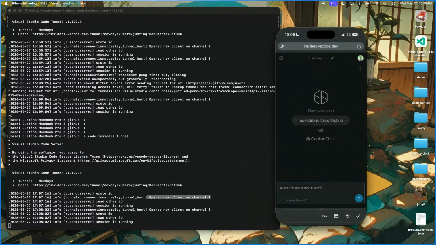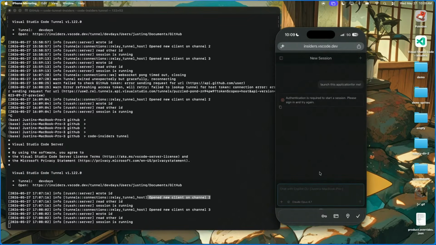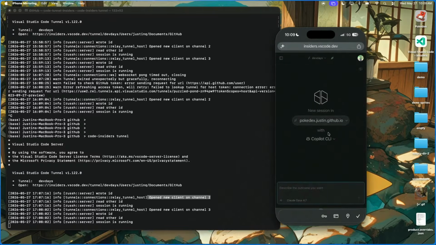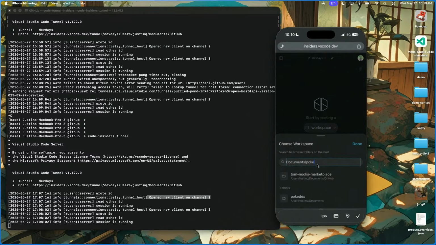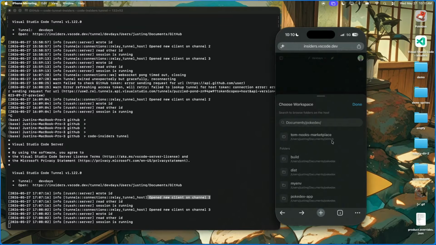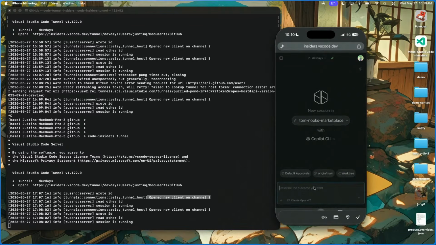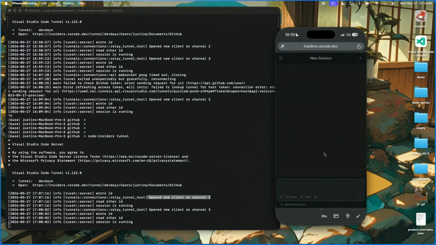I cannot type. And I'm not logged in. Let's try that one more time. We'll go to that folder again. It's actually the wrong one. It's okay. Let's pivot a little bit. We'll launch it here. Launch this application for me. Yes, the demo gods really love us today.